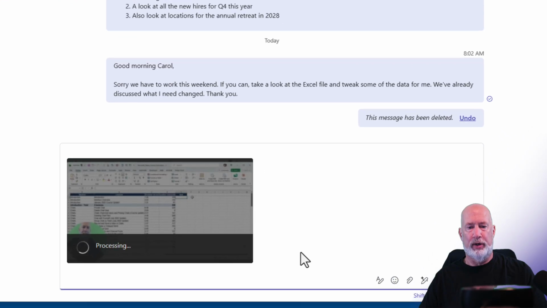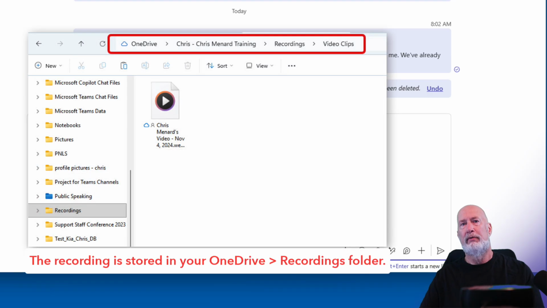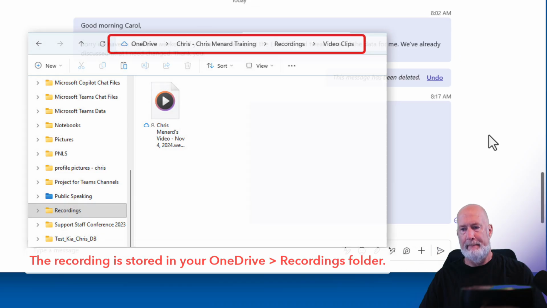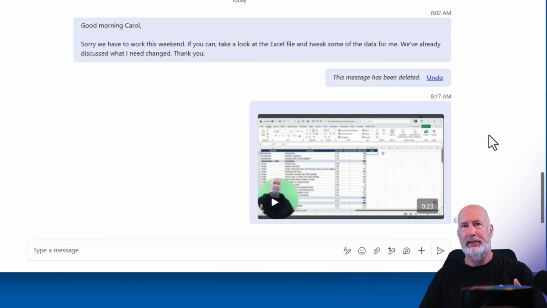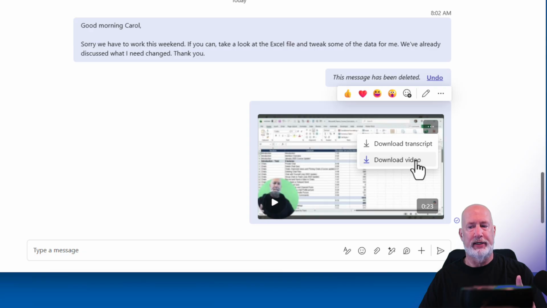There is my recording, and then just type in the message you want to put in there for Carol, like here are the steps you need to follow for what we need for this report. I'll just go ahead and send this off though. That simple to either just record just yourself or to record the screen. That's actually a great feature also if you need to do some support like I did with Carol. And then also you can download the transcript or you can download the video, and Carol can too.